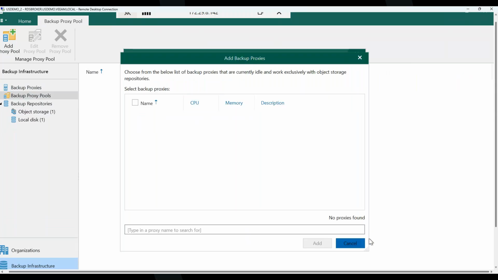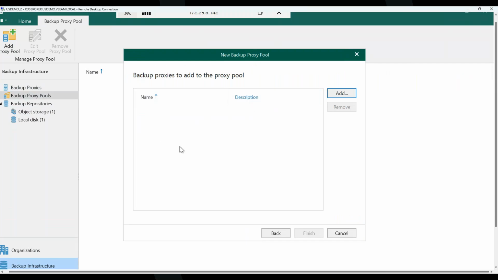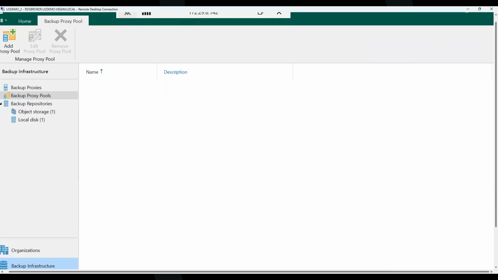Usually this is where we can simply add the existing proxies to our pool, and basically that's about it. But what I would want to mention is that the nice thing that we eventually get to once we've added our proxy pool is a set of management options that we can use per proxy inside the pool. So we can place a proxy into what is called maintenance mode if it's not reachable, or if you are perhaps performing an upgrade on it.